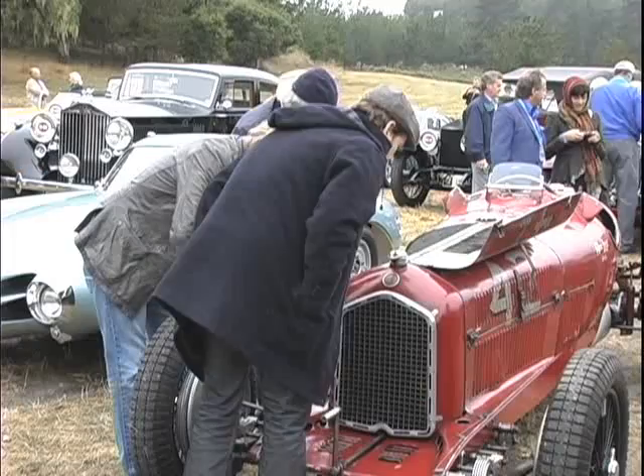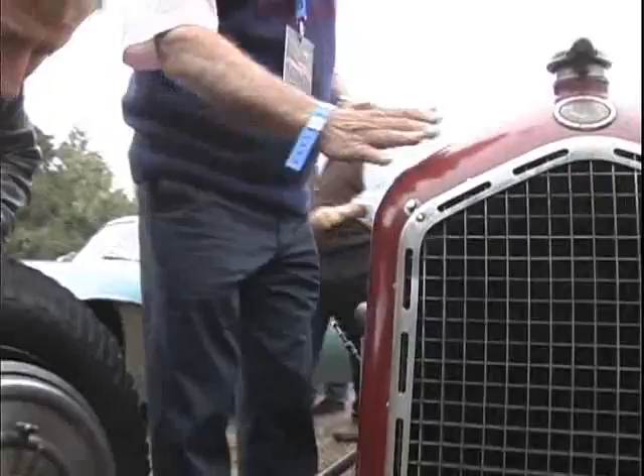The whole chassis is absolutely as it was. The paintwork has not been touched — I refuse to touch it. A car is so beautiful when the body and the engine reflect the life it's lived. That is part of the beauty; that's part of the car. And what we're trying to do here at Pebble Beach — Ed Gilbertson started the whole movement, and Peter Hagemann and the whole team — is to spread the word that preservation is so important. My dream is to see a preservation car win the Concours d'Elegance. That would make me happy.